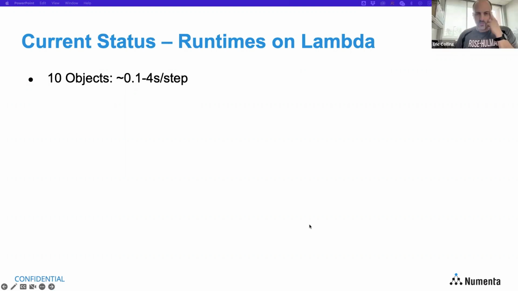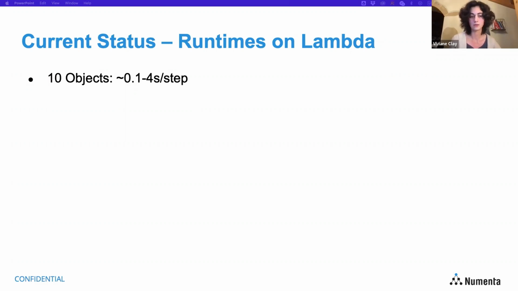Is it in serial or is that in parallel? Are you running on multiple CPUs? I'll get to that in a second. Okay. All right. And will you also explain why there's such a big range from 0.1 to 4 seconds? Yeah, so it depends on how many hypotheses are being initialized. For example, depending on how noisy the observation is and what part of the object the observation is on, it initializes different amounts of hypotheses, and then different amounts of hypotheses need to be updated at every step.